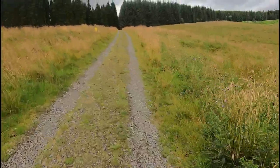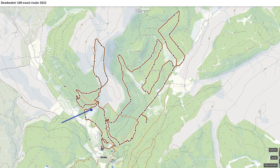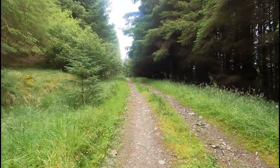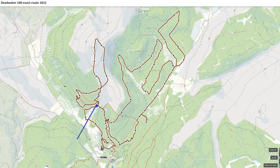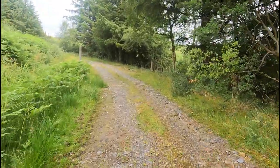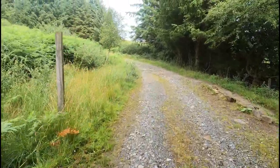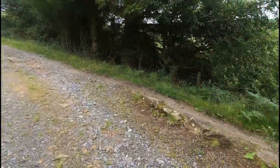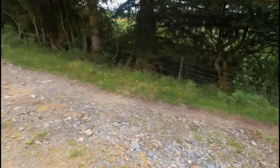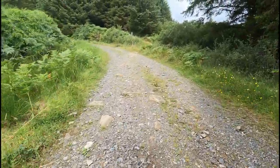So it begins. Oh, first section of the climb. This is actually first bit of two-way traffic that you're going to get. So we're continuing up left, but traffic's coming down out of the woods on the right, going down into Jimmy's Hill there. Stick to the left on the way up. We'll be coming down that later on.